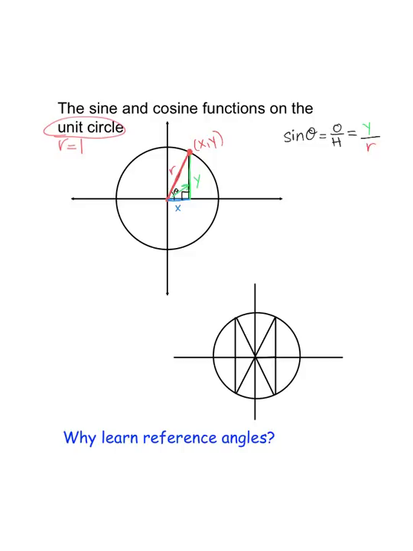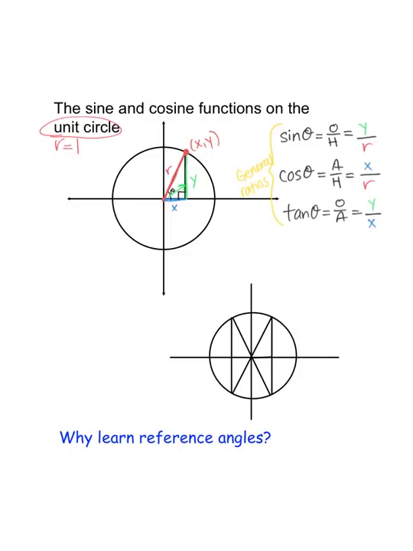Okay, so I'm going to go ahead and fill this out for cosine and tangent as well. All right, so now that I filled those out, and I color-coded them as well, you can see that these are the general ratios for my unit circle triangle that I can create.